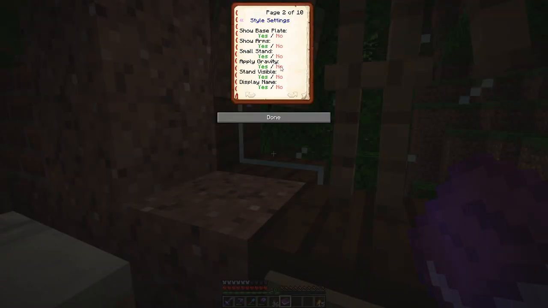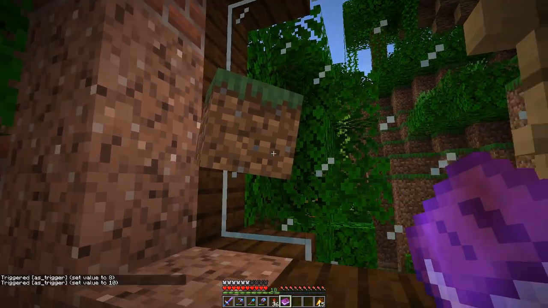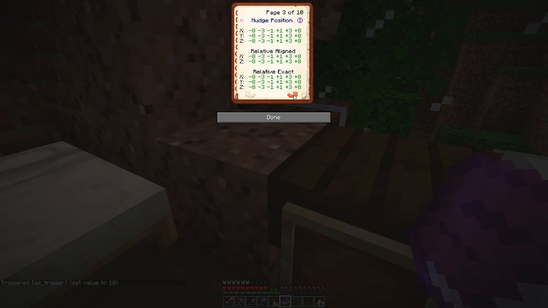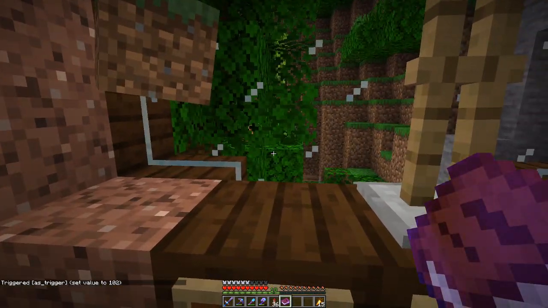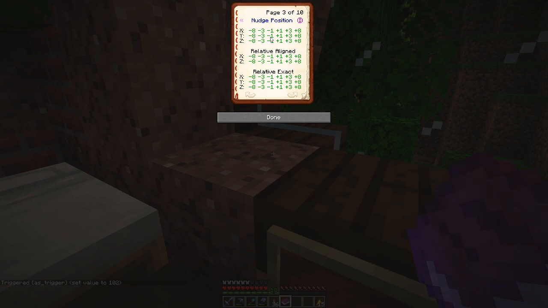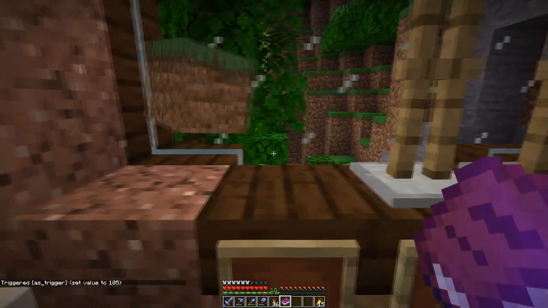Apply gravity. I guess no. And then we're going to want to make the stand invisible. Okay. Awesome. So the armor stand's invisible now. Alright, and this is the part that I wanted to figure out here. So I believe... Okay, that's not what I wanted, but let's go -3y. Oh, yes. Okay. There we go.